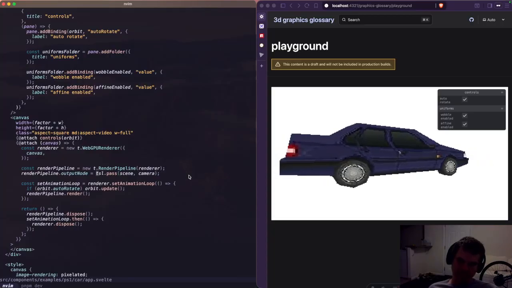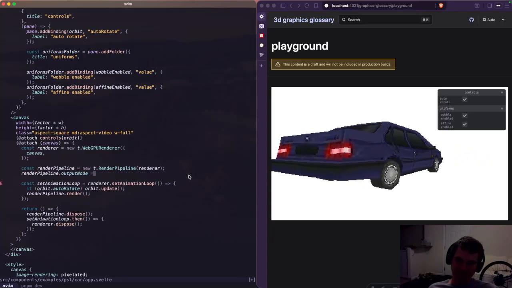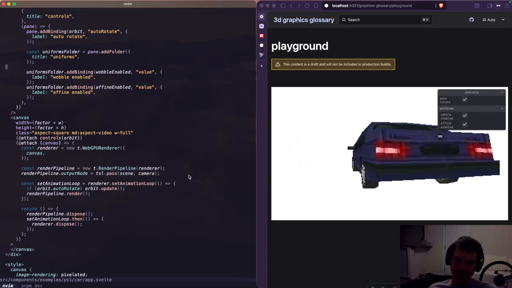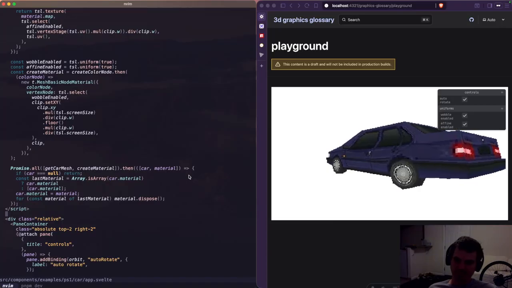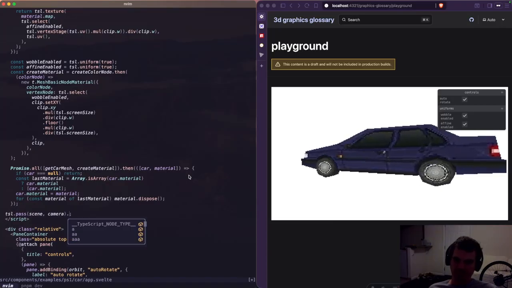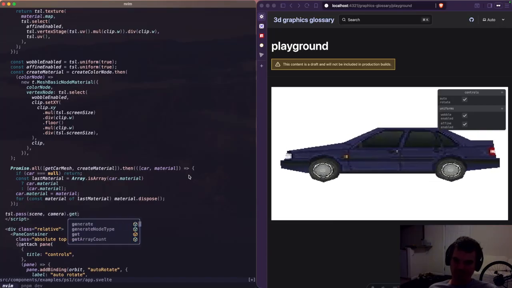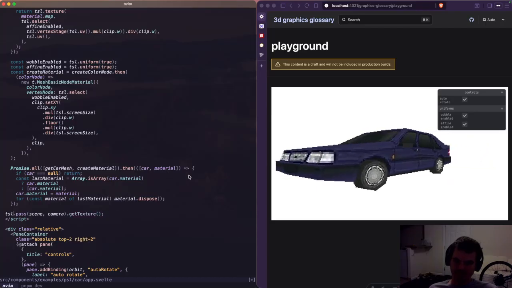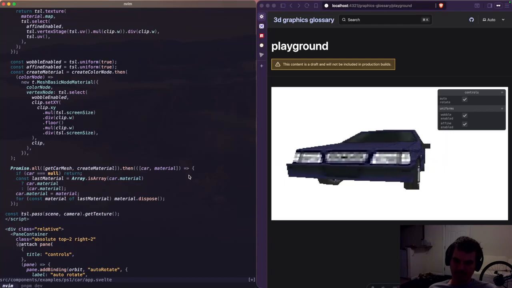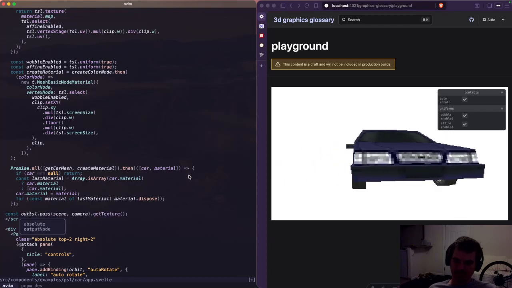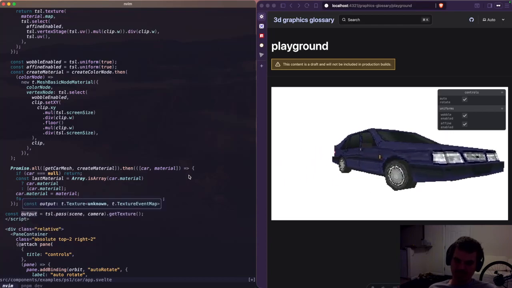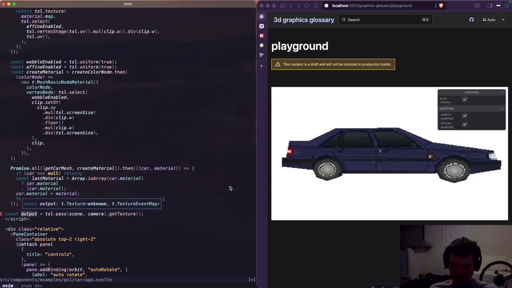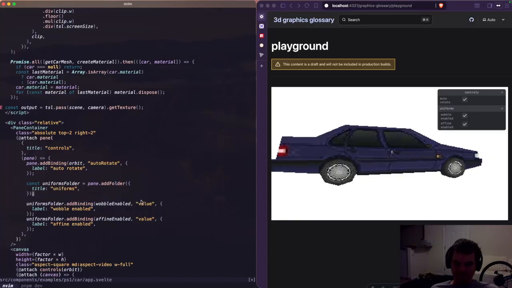Now if you want to get the texture from this, which we'll need, you can do that too. So you call .getTexture. This is going to be your output. Okay, so now you have your texture, so down here.